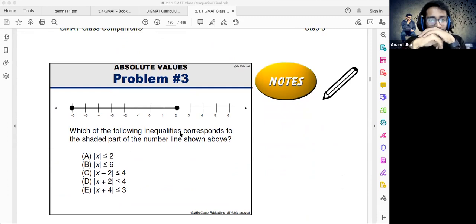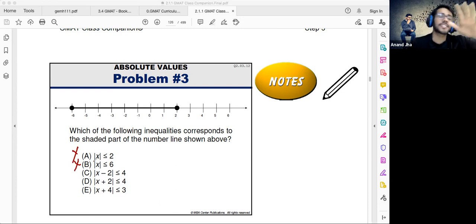If you want to solve, you can solve it also. See, first and second, of course not. Why? This will lie from minus 2 to 2. This will lie from minus 6 to 6. Correct, everyone? I have told you. Mod x less than a means x greater than minus a to a. Nowhere does it say minus 2 to 2, minus 6 to 6. Okay, so first two is wrong. Second one you check. Less than.